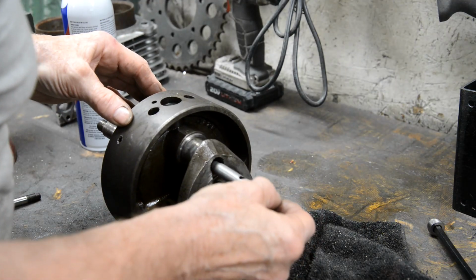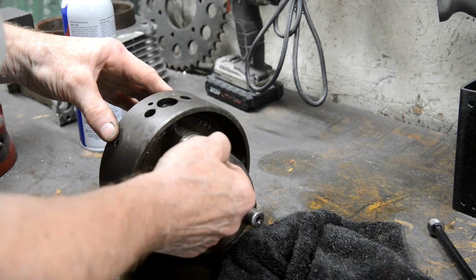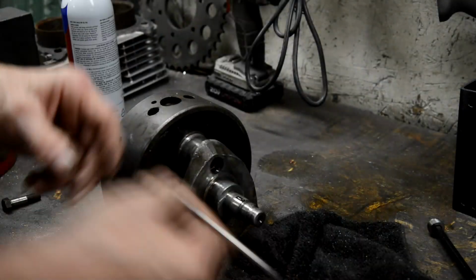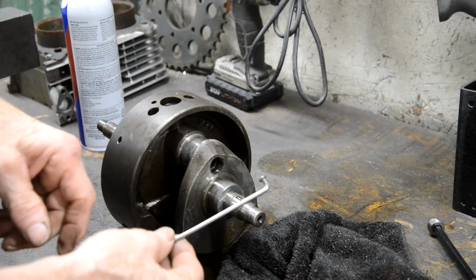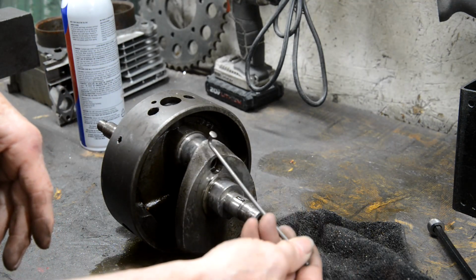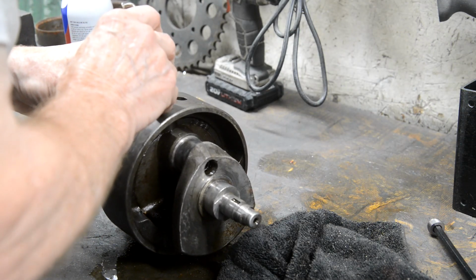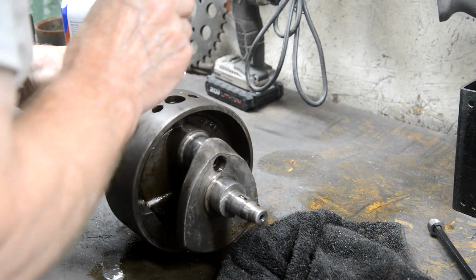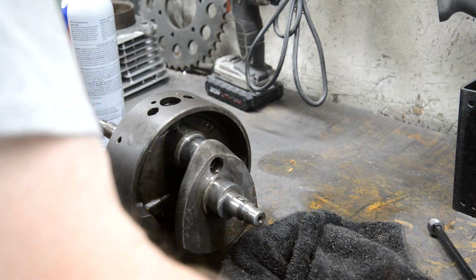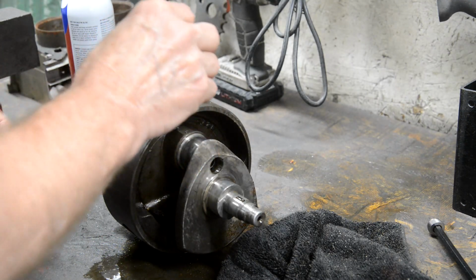So what we need now, you can actually see it in here. There's the hole appearing. See, the way they tell you to get it out in the manual is to use something like an old spoke. But you'd have to cut the head off, and then that hole, you put that up in there, hook it in the hole and pull it out. But of course they're always too stuck in for that to just happen. So line it up so you've got your hole there. And then you put this in.